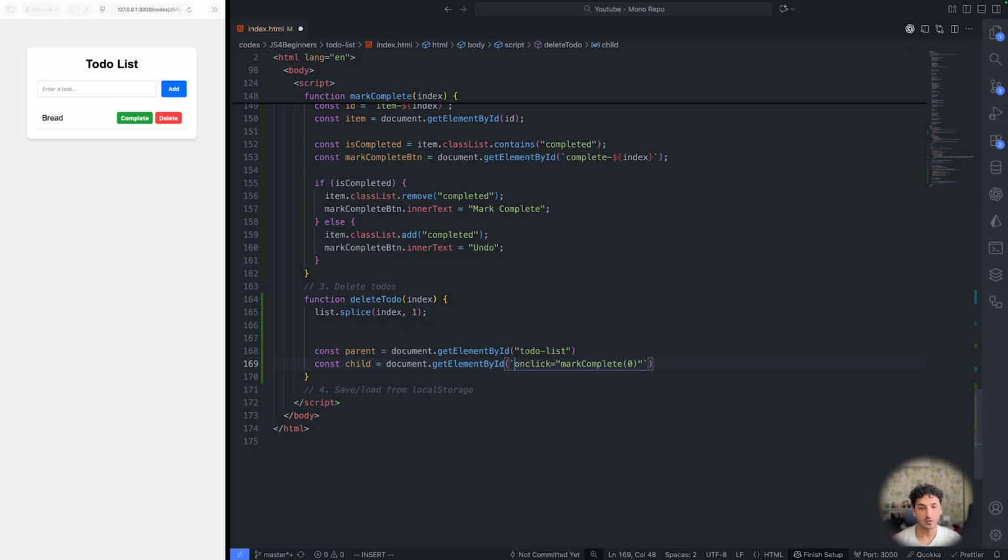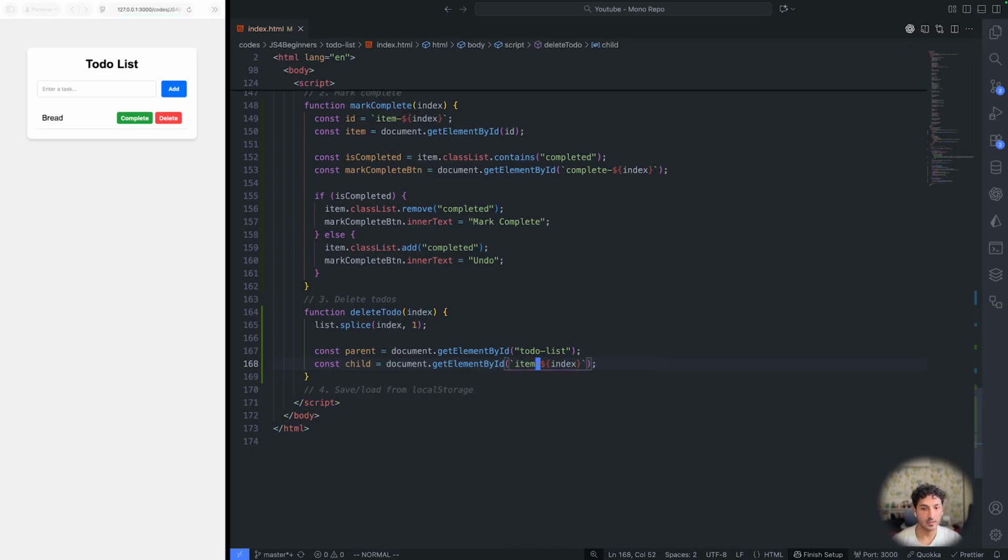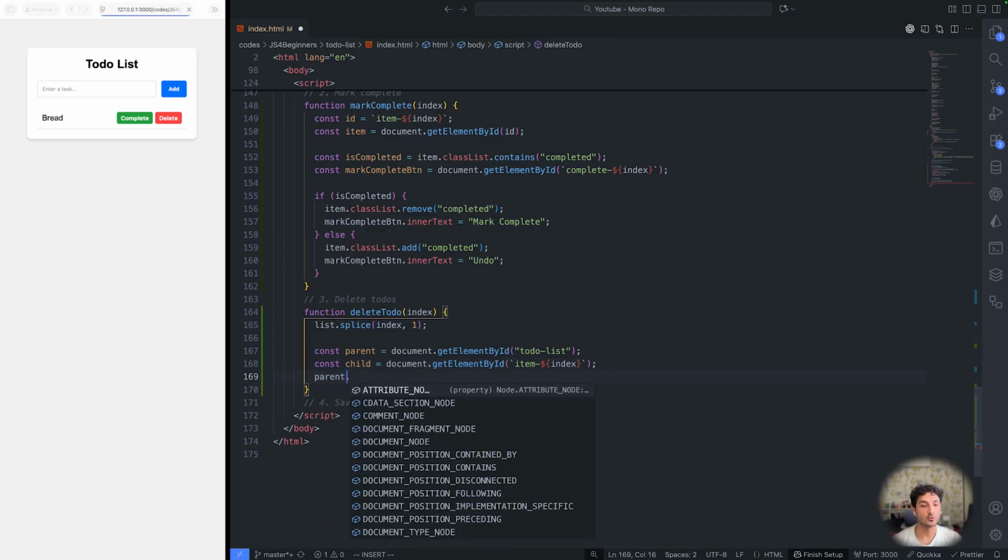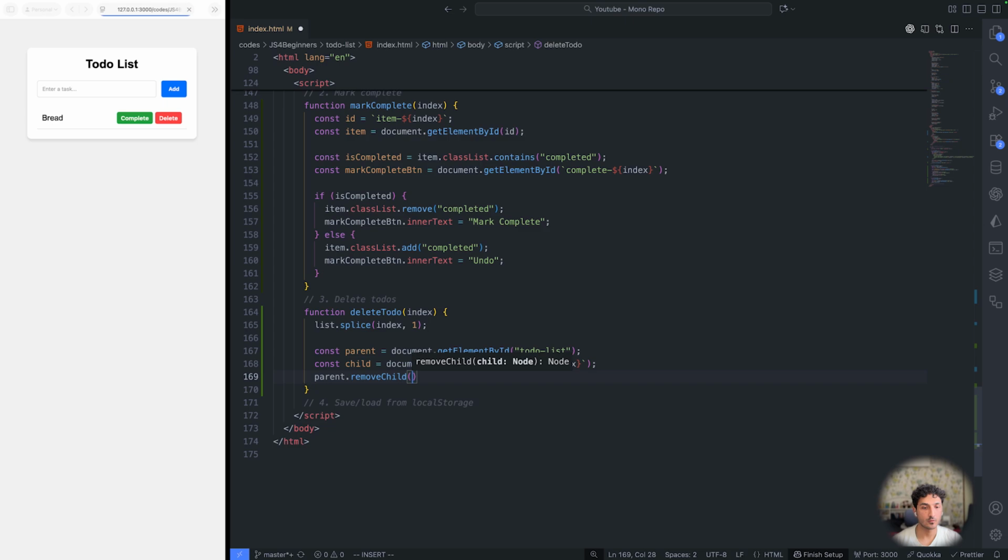Let's change this into the template syntax. What we're going to do is remove child, which is the selected to-do here, or the candidate for deleting this to-do, or just call it to-do, or an item.